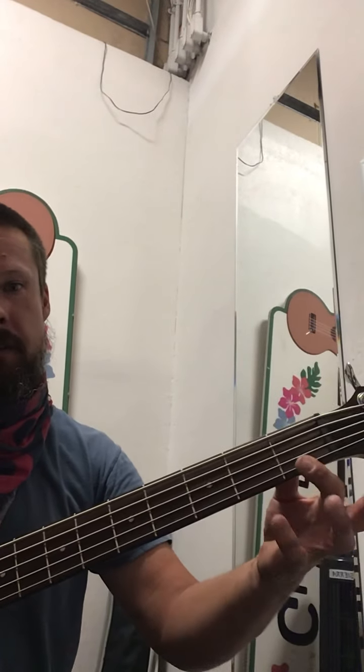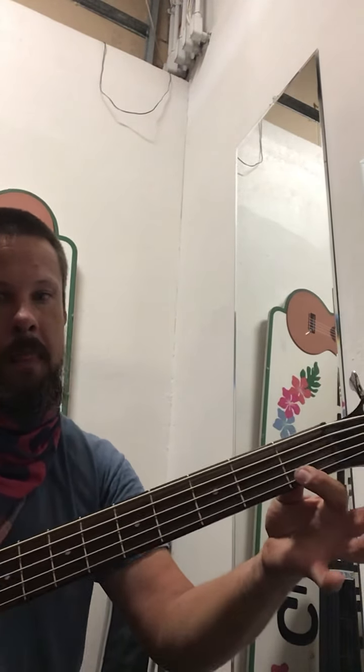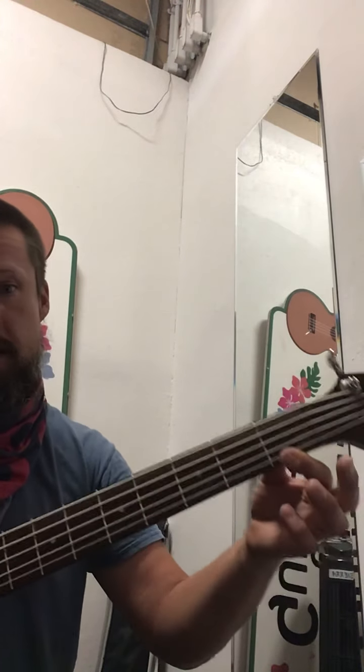Hey, I know that the other video covered everything we did today, but I just want to do it on the bass. Oh yeah. All right. What I wanted you to see on here was the first step is to do a pluck on the right hand and go from the first fret to the third fret. It's a slide. Do it with all the different fingers on all the strings you have.